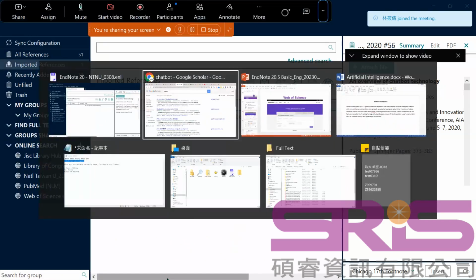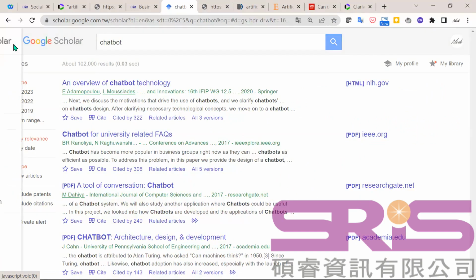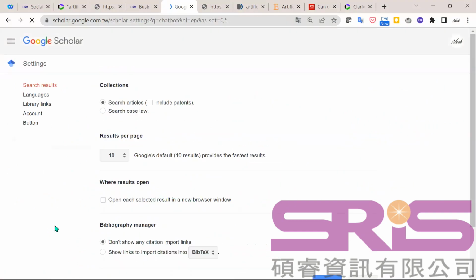Okay, so if you want to make the download process in Google Scholar easier, you can go to this settings, then go to the bottom to find bibliography manager and check this option: show links to import citations into EndNote.